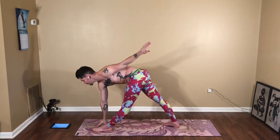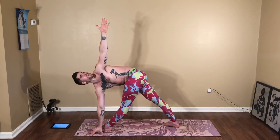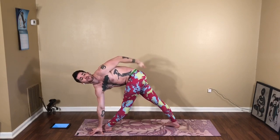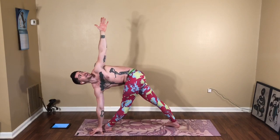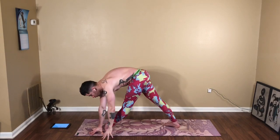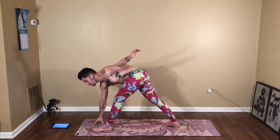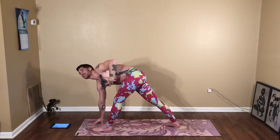Reach out and the hand can come to the inside of the foot or outside. Lift the left fingertips up towards the ceiling. Keep on sending the left hip back into space. Right hip forward. Belly and chest revolve to the outside of the left thigh. Again, if you feel like you're folding in this shape or shoulders are lower than the hips, maybe bring a block in, bend the knee, anything you can do to support the length in the body.